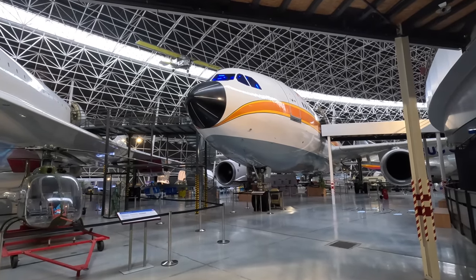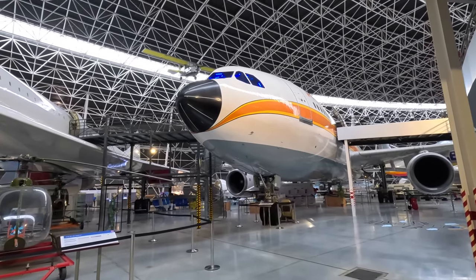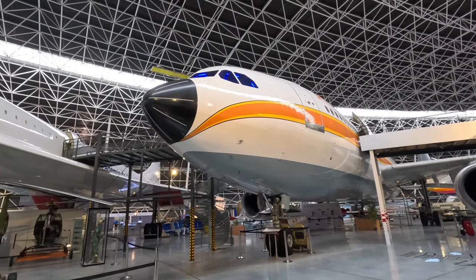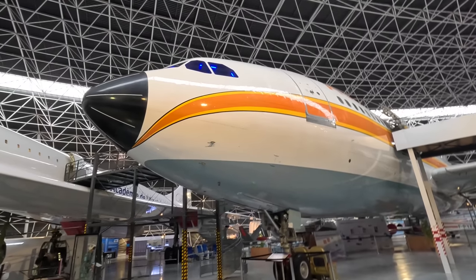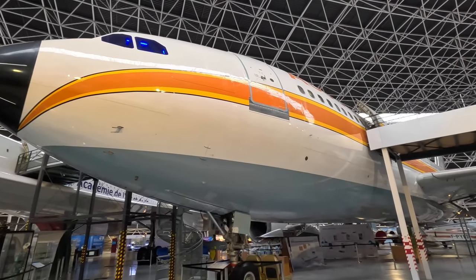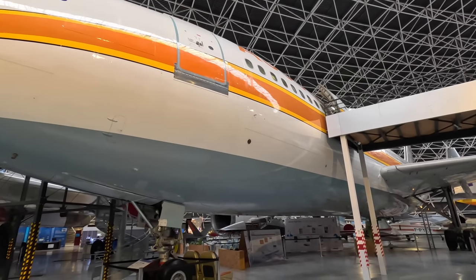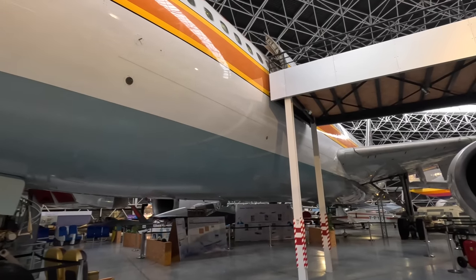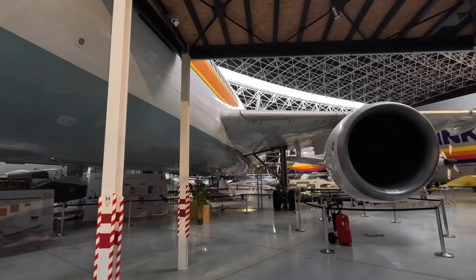Europe was aware that the Americans were dominating the civil aviation market and they wanted to join in. In 1967 planning begins with the Germans designing the fuselage, the British and the Netherlands doing the wings, the French the cockpit and control systems, and Spain designing the tailplane. Then in 1972 we got this — the Airbus A300. Starting at the nose, I should point out that this specific aircraft is an A300 B4 that has been repainted in the first A300 B1 prototype colours and registration. The original prototype itself was unfortunately broken up years ago.